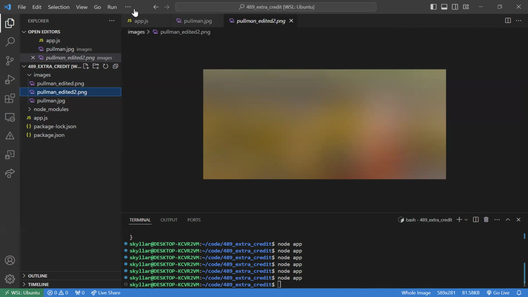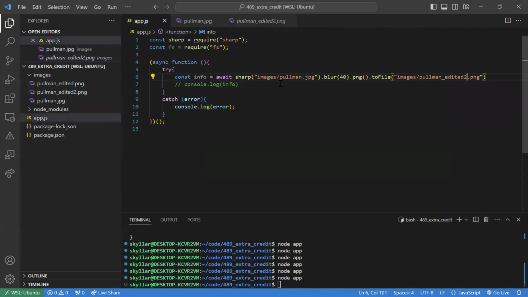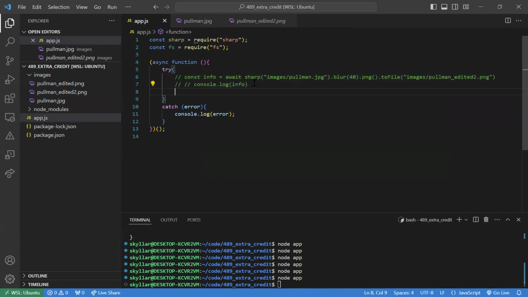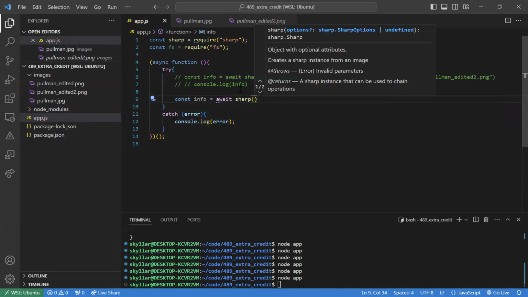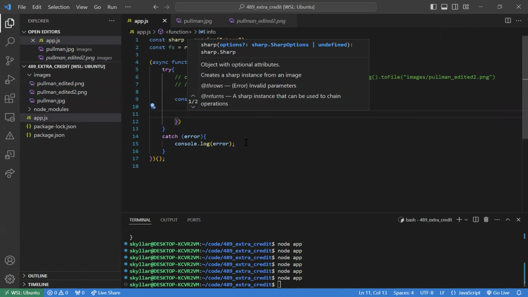And then we don't even have to work with an image that already exists. We can create our own image. And so I'll just comment out what we've done above and do that same constant info. We can await sharp, that same setup. But now we've got more stuff to put into it.